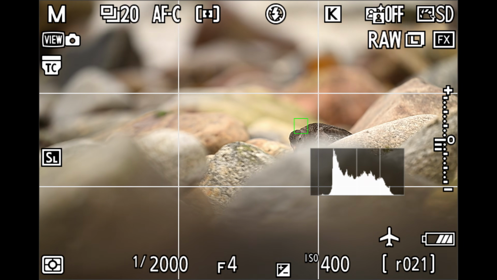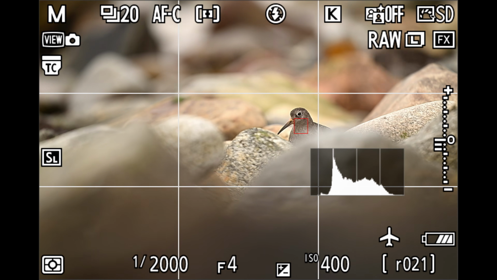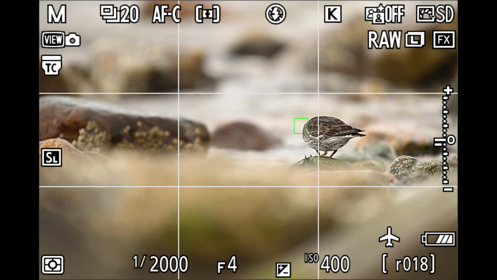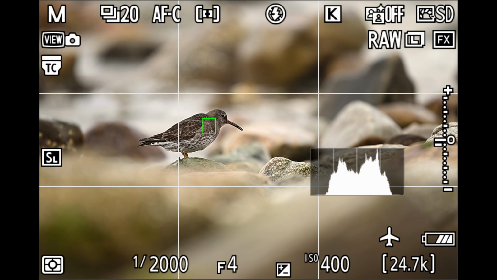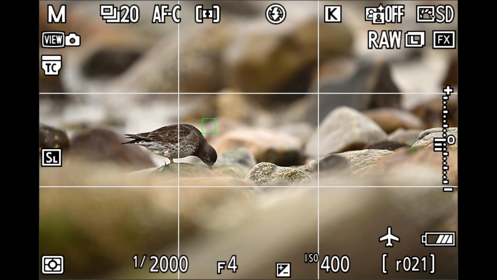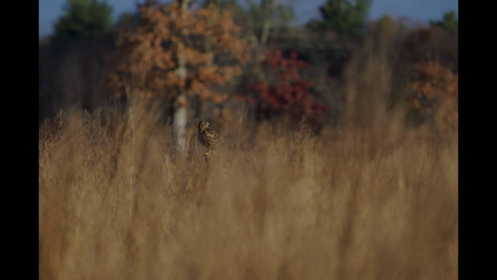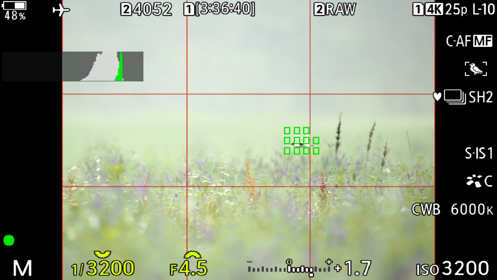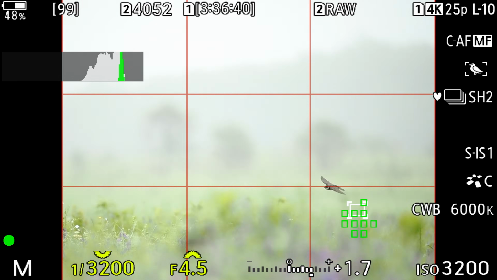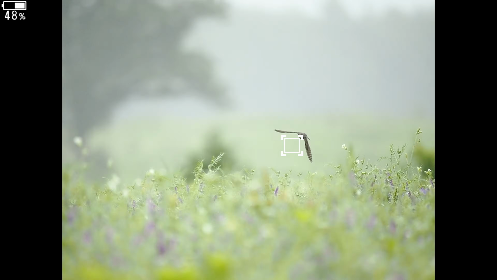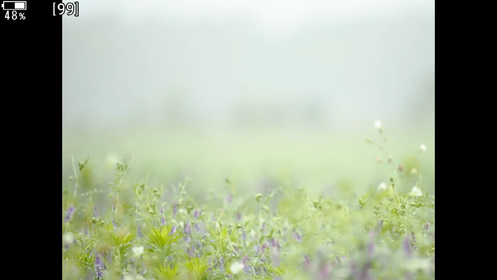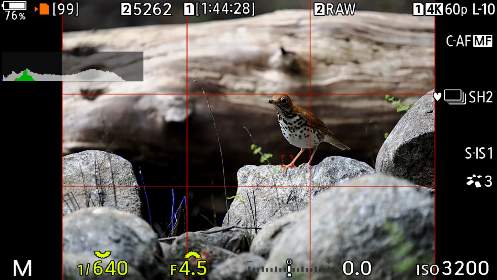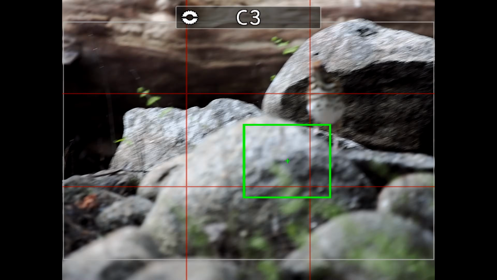Next is your autofocus area mode. Basically how much of your frame your camera is looking at to determine what should be in focus. For perched or predictable subjects, things that aren't moving too much, a small autofocus box or a single autofocus box works best because it allows for precision. For birds in flight or erratic movement, a larger area box or a zone area with tracking will allow you to track on and follow that subject as it moves more erratically in the frame. The key is knowing when to switch and not be locked into one setting no matter what you're photographing.